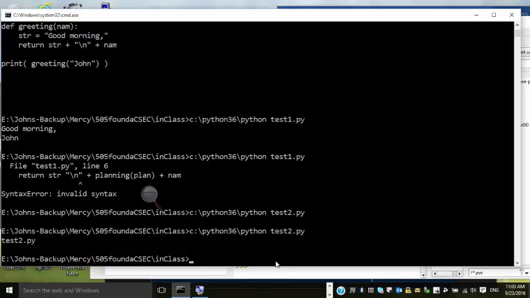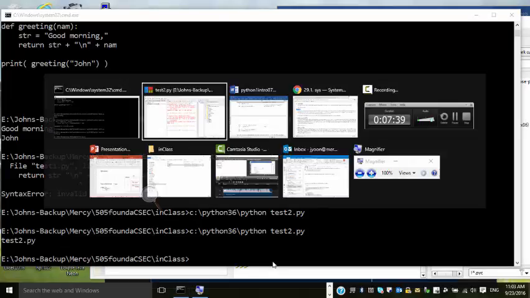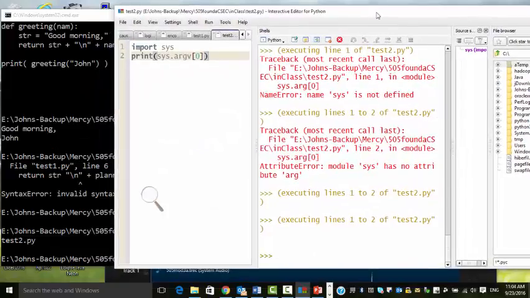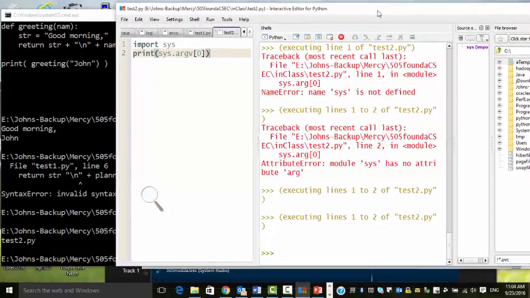By the way, PyCharm is smart, but it cares too much. I don't need that much care. Here, test2, what I want to see here, what is my program? See here, the first element of this return is the program itself.